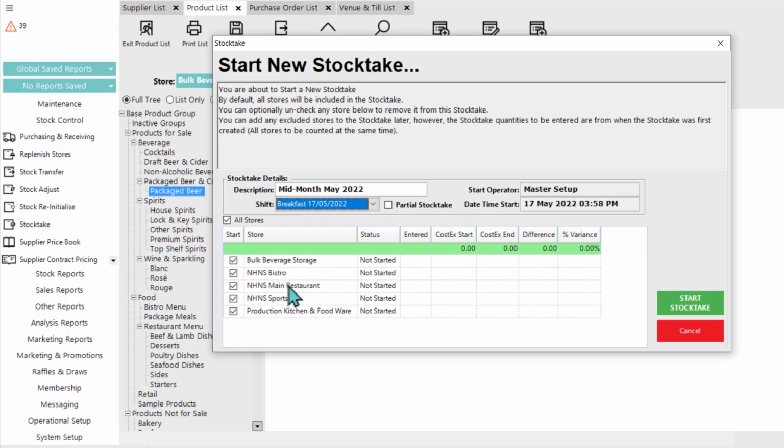And I should reiterate also that when a stock take in back office has been started, tills can still be used. However, the processing of sales from the tills will be suspended during the stock take. Once the stock take has been applied, any unprocessed sales will then be processed and the stock levels will be updated based on the sales, and obviously taking into consideration the quantities that we have updated the system with via applying the stock take.